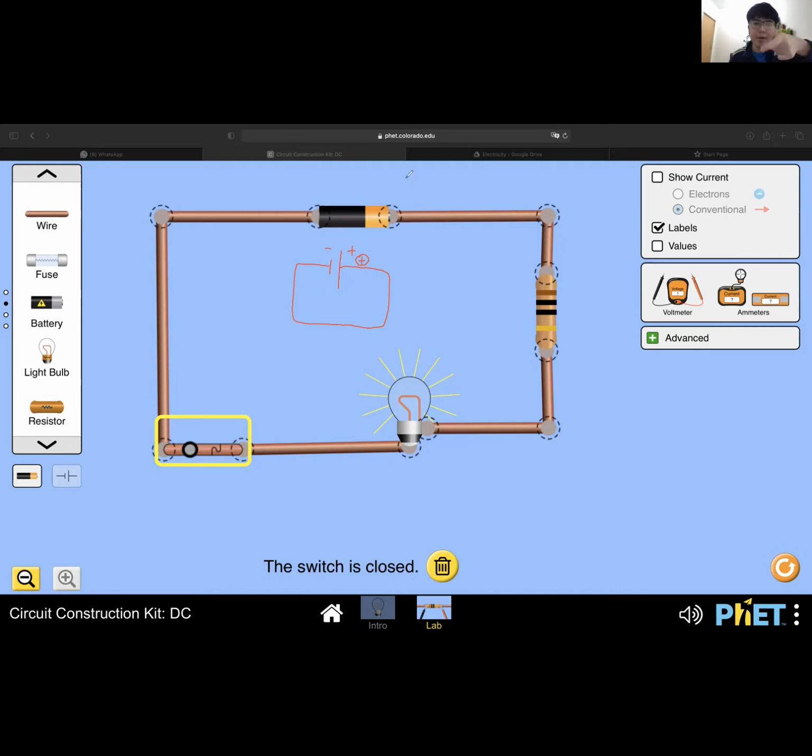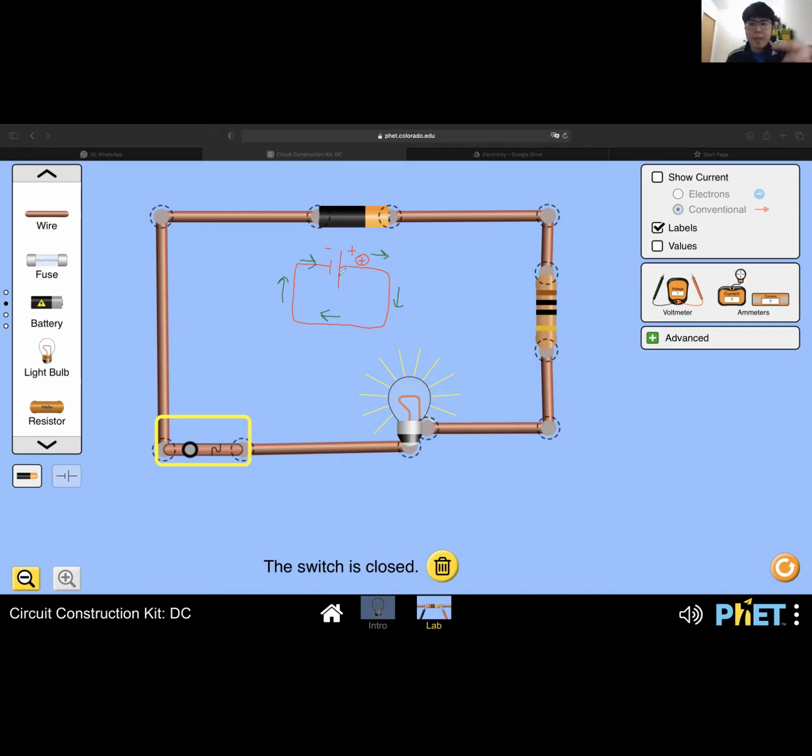Positive and positive, do they repel or attract? Same charge, they repel. If different charge, they attract. So positive and positive repel each other. Repel means move away. So if you put a positive charge at the positive terminal, it will move over here to the right, since there's only two ways it can move, left or right. It continues to move and reaches the other end, the negative terminal. It will be repelled by the positive and attracted to the negative.